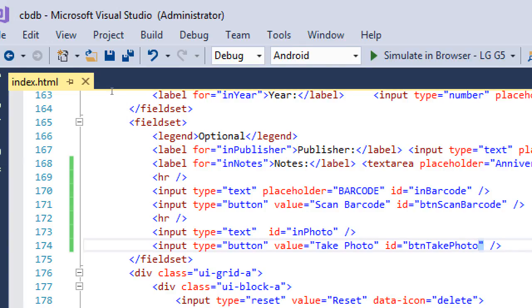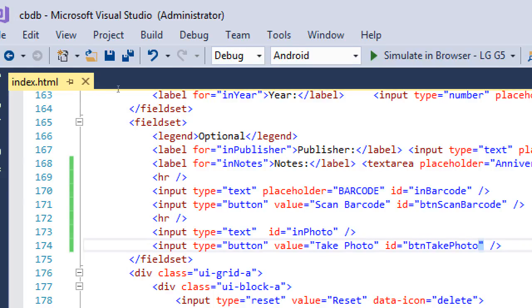So the photo is going to get saved to the device, to the gallery, somewhere on the memory card, which has a path attached to it. This photo is in this folder in the device. So what we're storing in the database ultimately is the path to that photo. It's just text then. So another input field that after we take a photo, the path to that photo will be stored into that field. And that's what we're storing in the database, not the raw pixel data.